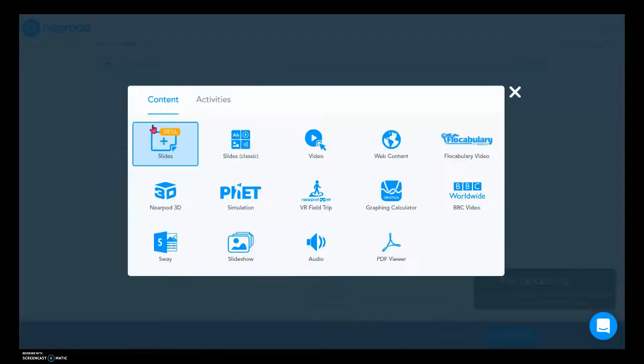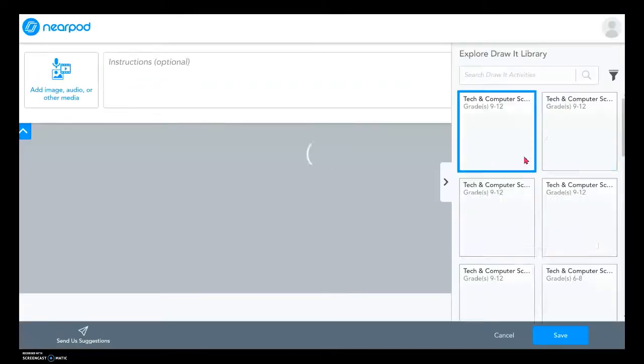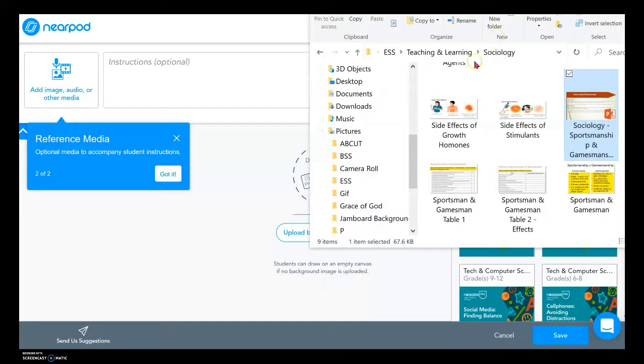So I can show you another one. Click on the activity. This time round I'm going to do a draw it. I'm going to let the student draw on or indicate their answer or choices in the table. So let's do a draw it. In the draw it, as mentioned by the name, you need to draw on something, so you need to have a picture. I have already selected some pictures I want the students to draw on. This is the one that I want them to choose some answers.